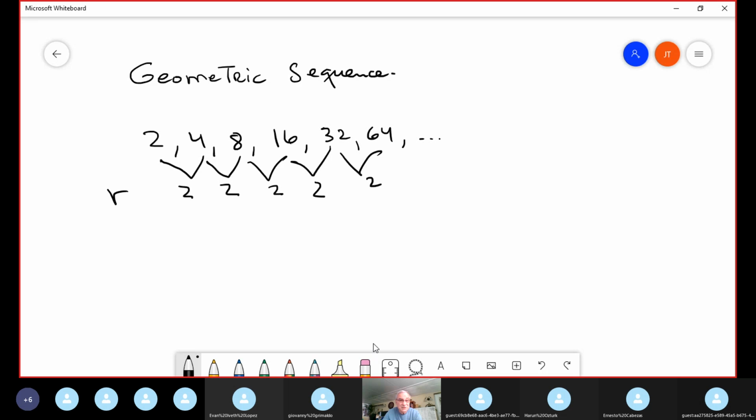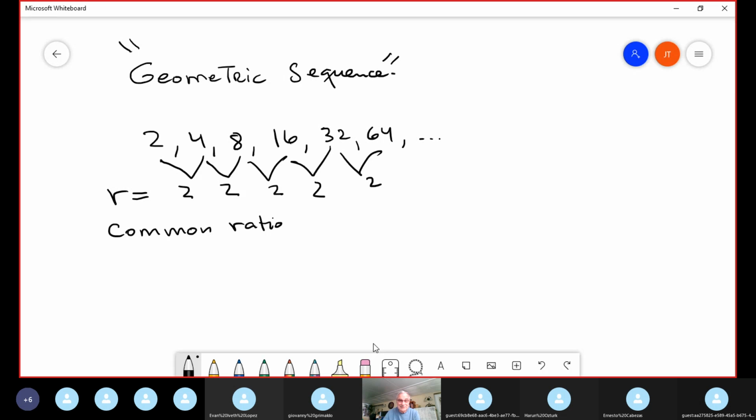This is called a common ratio. How do you determine the common ratio? You divide any number in the sequence by the previous one. If the answer is constant, it's a geometric sequence. If not, it's not geometric. Geometric is special. I promise that in Calculus 2 you see sequences in more detail, deeper. This is just the kindergarten part of this.